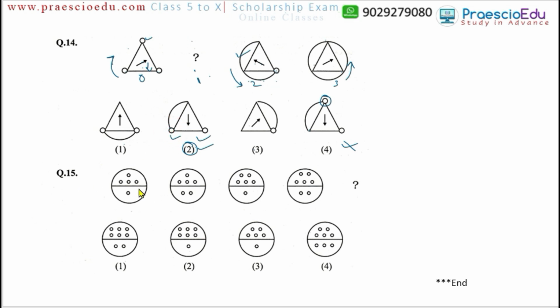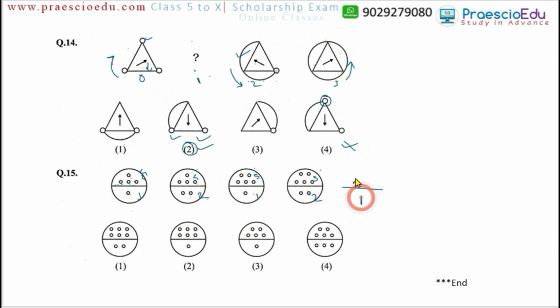Now question number 15, topmost there is a circle, and there are two parts of the circle formed because of this horizontal line. In the upper half there are four small circles and below there is one circle. Now later on these four small circles are kept as they are, but at the bottom there are two circles. So four, then four. Now here the five, now here five, but here one, two, one, two. So four, four, five, five.